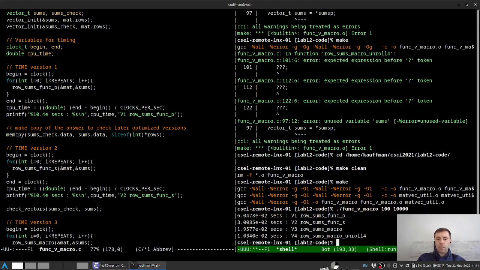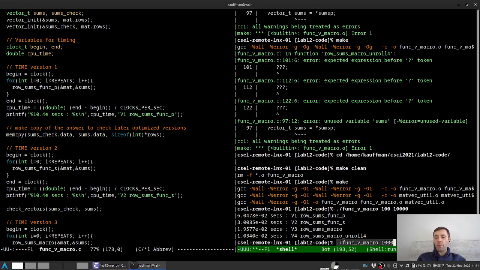You'll see some times here that indicate a certain ordering of speed, which is more or less what we're aiming for. The first version is the slowest. The second version gets a little better, the third version is better yet, and the last version is the fastest. This should be true on a range of different matrices, so I can't control repeats, but I can control size.